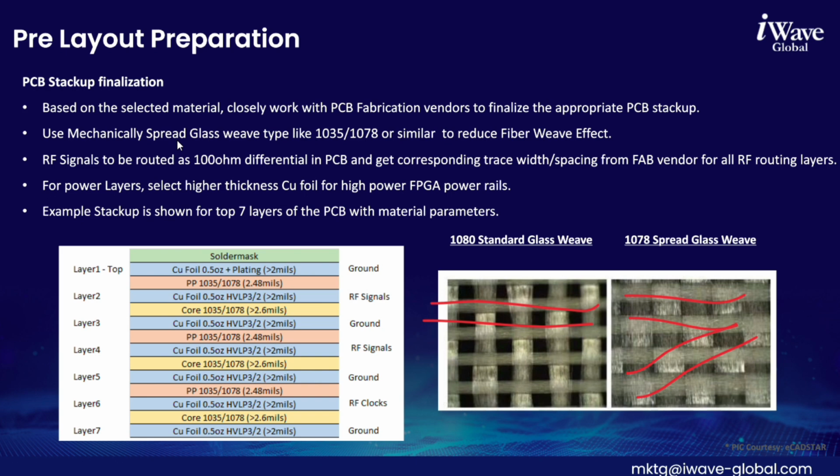And another important thing is, when we route RF ADC and RF DAC signals, it is recommended to use different layers, one layer for the ADC signals and another layer for the DAC signals, so that we will not get any aggression from the other pairs.